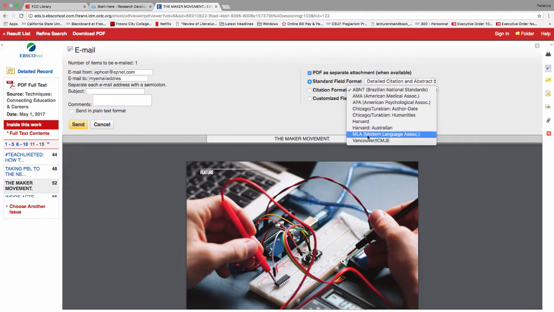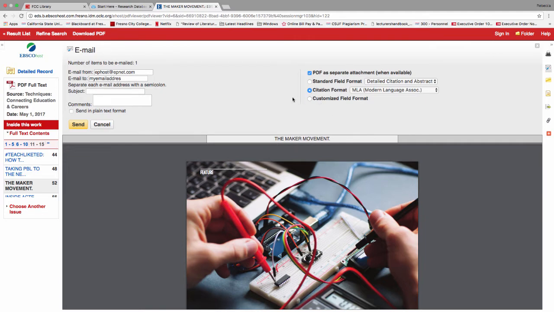Here's what you want to do. You want to click MLA citation because what is going to happen, the beautiful thing that will happen, is when you hit send, in your email box, you will get not only the complete article as a PDF, but you will also get the citation for the article that goes on that Works Cited page that we just talked about. It'll be in your email. And all you'll have to do is open your email and copy it and paste it into your paper on your Works Cited page. And you probably have to do a little bit of formatting, but there you go. There it is. And that's how we would use that.